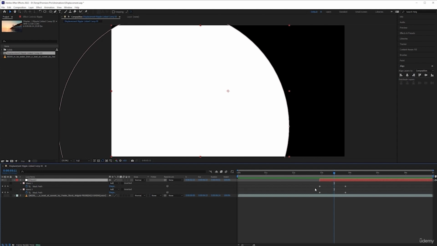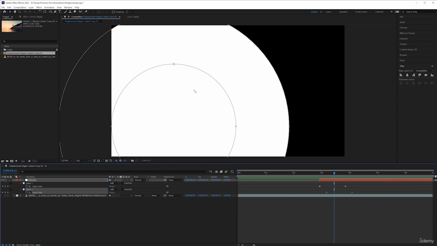Okay? So now what we're going to do is I'm going to offset these two keyframes. Bear with me with this, it will all become very clear. So if I now move this off a couple of frames, now you can see that this mask, the top mask, is already growing by this point, and this, the duplicated mask, is following hot on its heels. Okay? But we want this mask to be different to this mask. I don't think I've ever said mask as many times in my life in one statement, but it's worth it. So by default, a mask is add, or it's added. It's in its default state of adding.